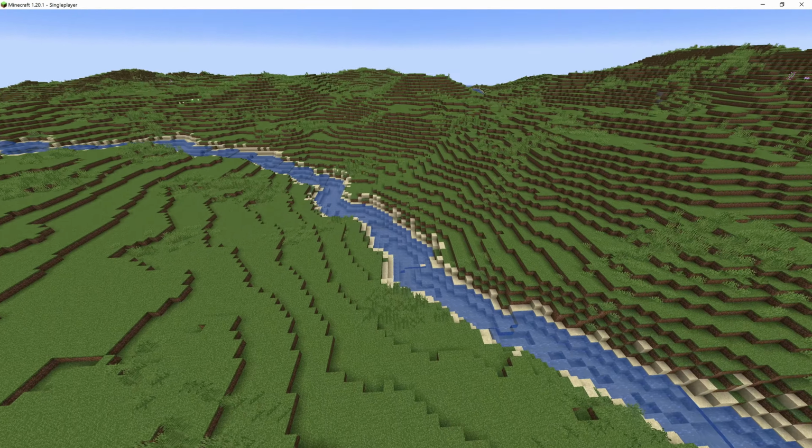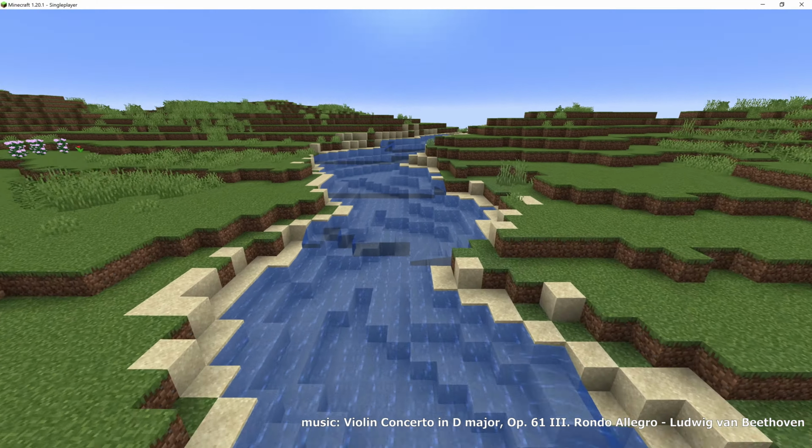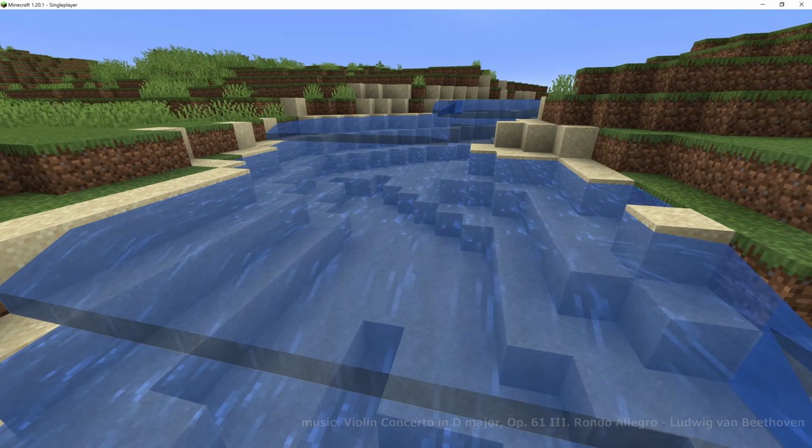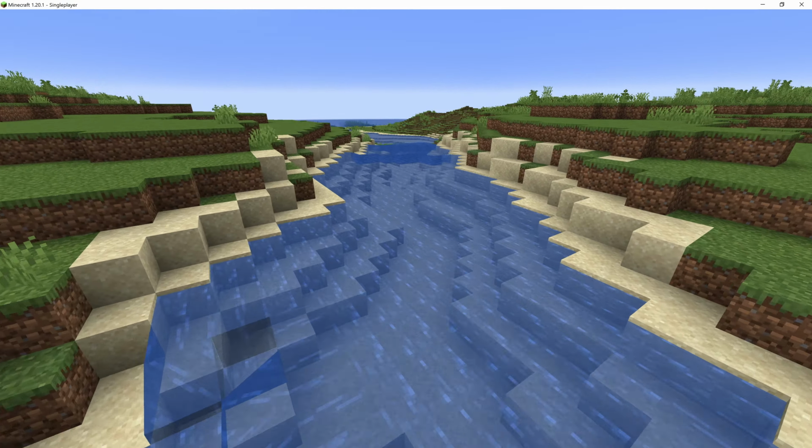In contrast, if we look at what would happen if we disable this, then the river will not carve this channel, but instead it will flow upwards. As you can see, we're currently moving towards the river, but basically the direction of flow of the river is the reverse of what you would expect.